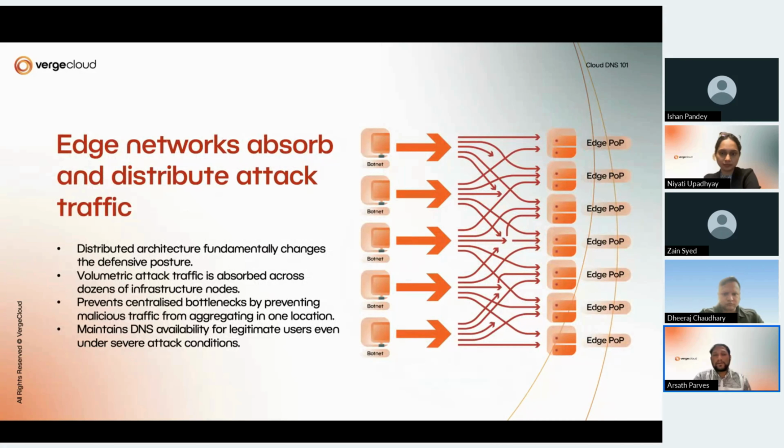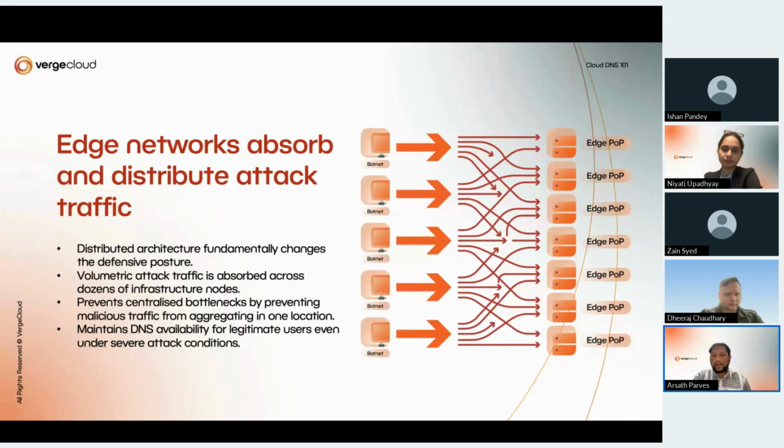Now, how does an edge cloud DNS service architecture itself prevent these kinds of volumetric attacks, DDoS attacks? Because our architecture is a decentralized, Anycast architecture, even the attack traffic will be evenly distributed across multiple different POPs. So our POPs won't get bombarded because of our architecture. All the traffic load will be evenly distributed across multiple different POPs. So this is the first level at which we mitigate volumetric attacks.